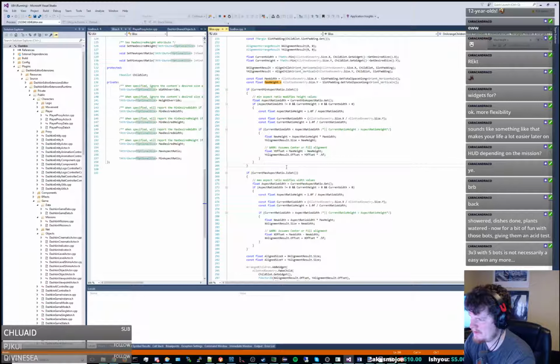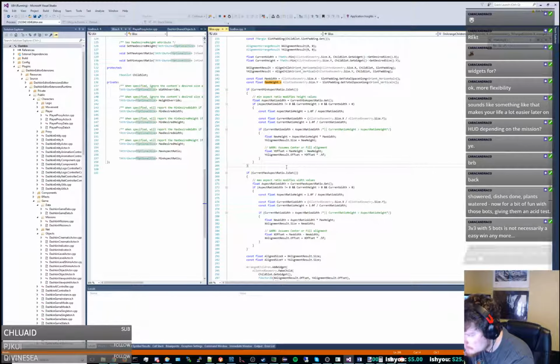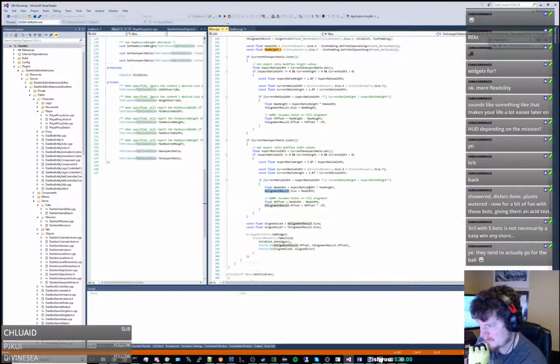So what we're supposed to do with this is we're supposed to change our X alignment result size and offset.